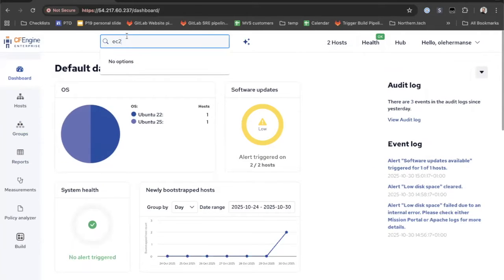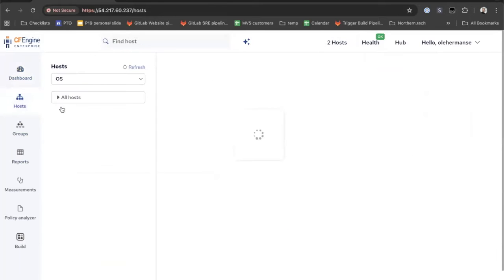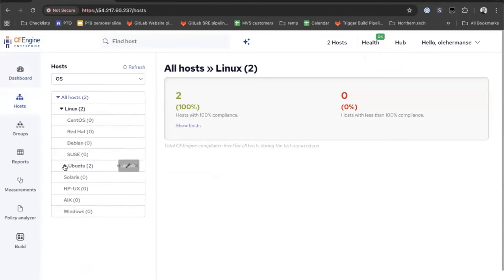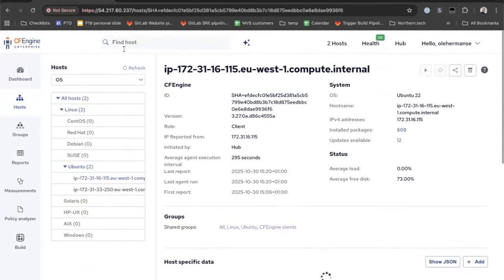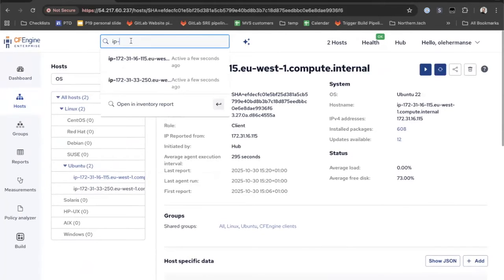It should be EC2 something? No. Let's see. I don't have many hosts set up here, but IP. IP something, that's how AWS does it.